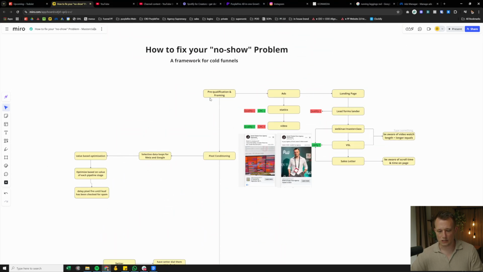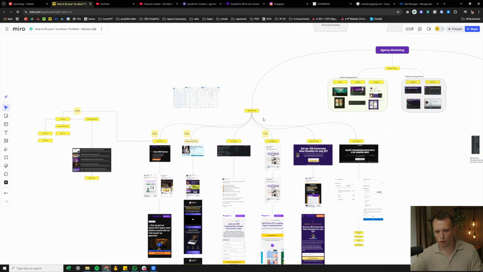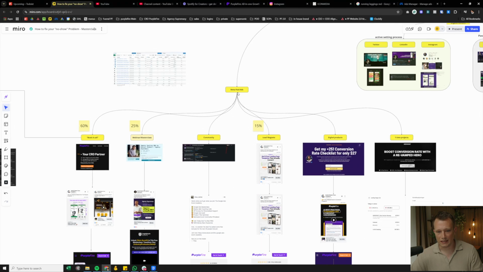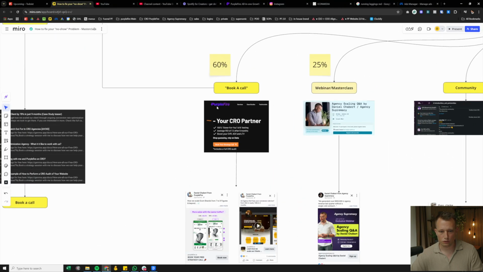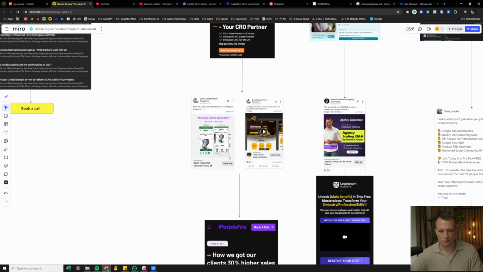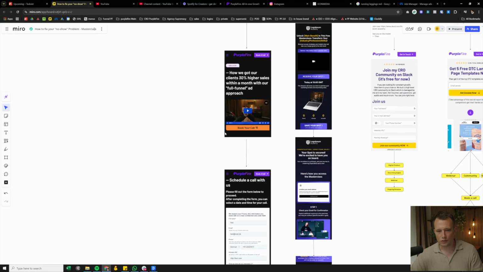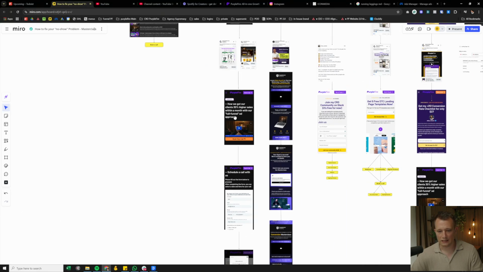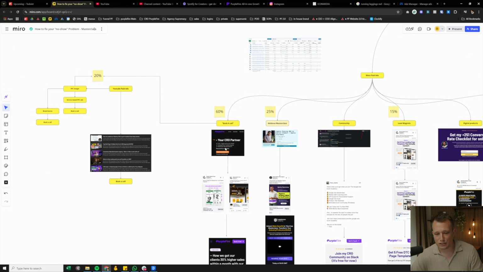But the first thing I really want to talk about is if you're running ads right now, all you're really doing is running ads to a call funnel, right? So you're running your Meta ads straight to your homepage or some kind of page, and then to a typical VSL to book a call. If you just have this funnel online, then you might be shooting yourself in the foot, because you've got no way for them to confirm that you're a legit person that knows what you're doing and that you can actually do a good job for them.